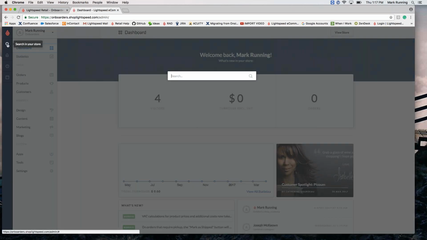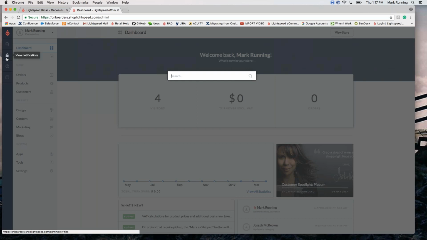Right down here, search in your store. If you click on this, it'll be a spotlight search where you can search within your store for any items that you might have, to see the visible stock quantities, if the images are pulling up correctly, if the brand is pulling up correctly. It's just a quick search into a certain grouping of items or just an item.